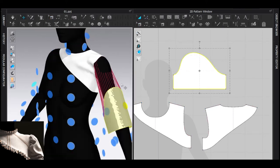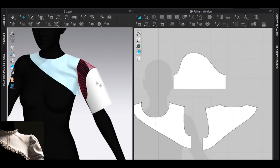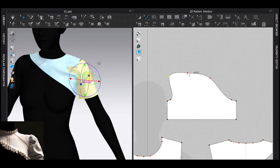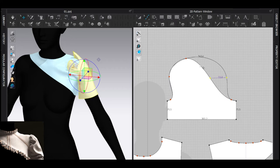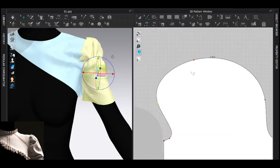Fluffy sleeve. So first I'm gonna freeze everything and then unfreeze this one. There you go, like this. But I really want this really fluffy, so I'm keeping this frozen and make this something like this. A little bit more.